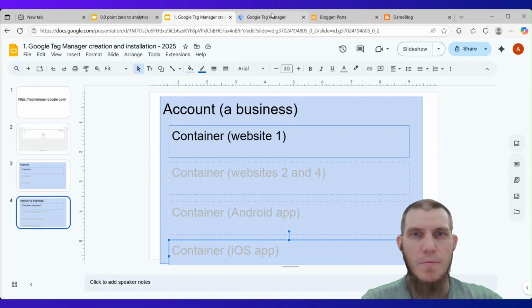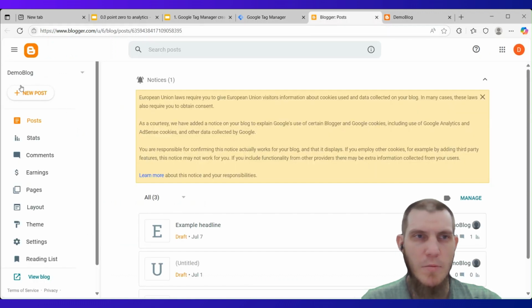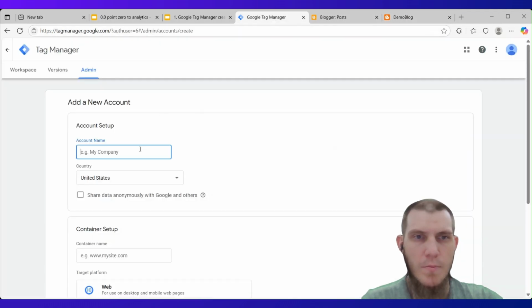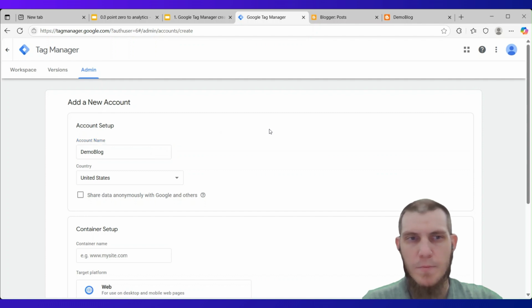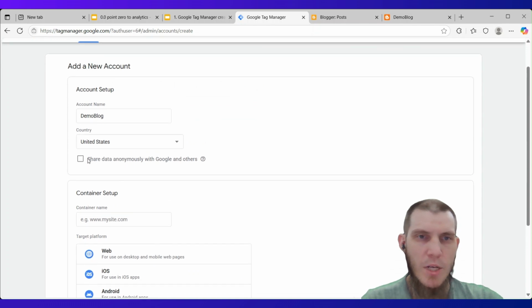In my example, I will use only one container in the account, which is the biggest entity in Google Tag Manager. I would write my website name, as I will use a demo blog. Name is demo blog. Choosing your country. You may share your data anonymously with Google.